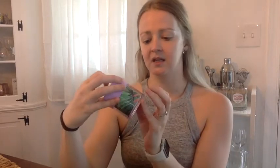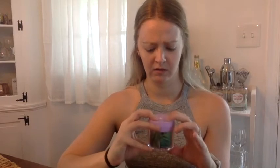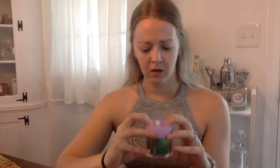So the first thing is the moisturizer. And I have to say, Tarte's packaging is so cute to me. Everything that I've ever gotten from there is adorable. Wait a second. That's so weird. What an interesting way to go about that. I've never seen anything like that before. Well, we're gonna go ahead and moisturize my face.